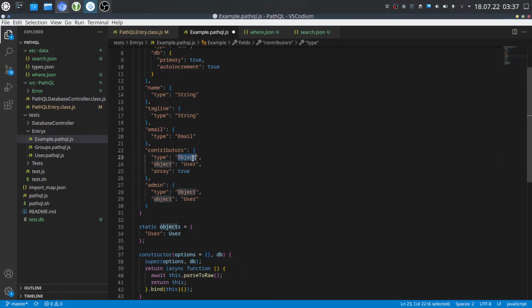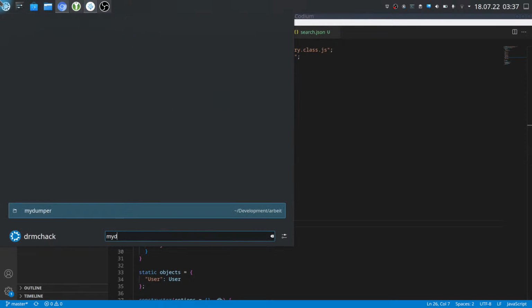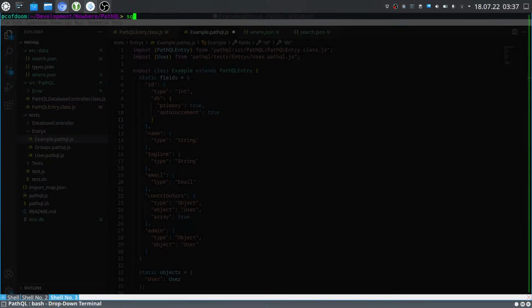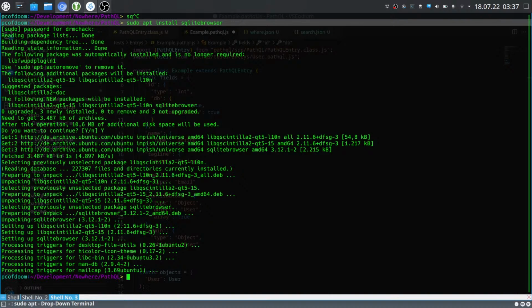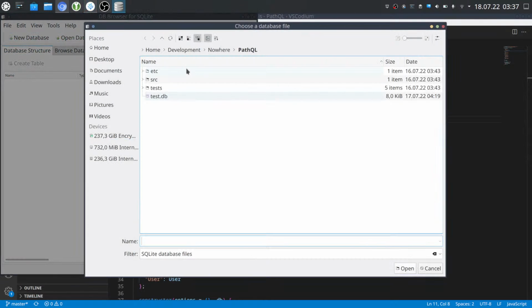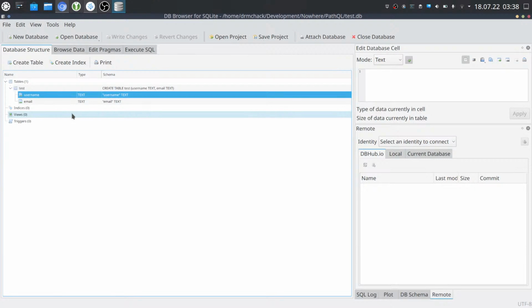So if you use this object, at the moment it stores in, we have a test database. We can show this, I think, in SQLite browser. Okay, I don't have SQLite browser installed at the moment, so give me a minute. Yeah. Okay. Yeah, we can show this. Okay, we don't have databases here.